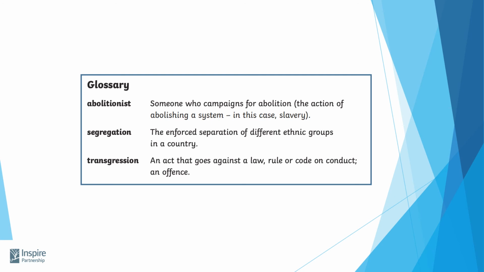Segregation. That's the enforced separation of different ethnic groups in a country. So in other words, if you belong to one group, you were forcibly told to stay away from another group. And transgression. That's an act that goes against the law, rule, or code of conduct. In other words, it's an offence.